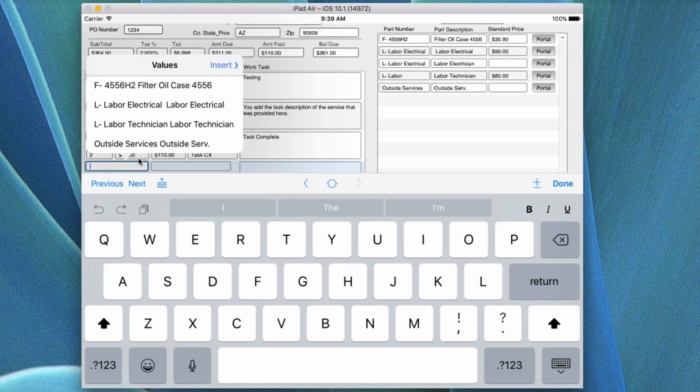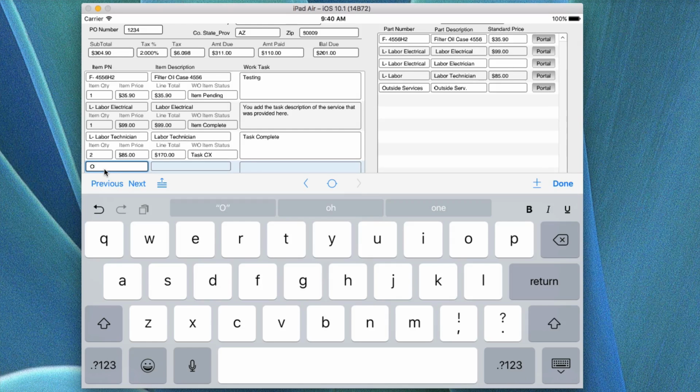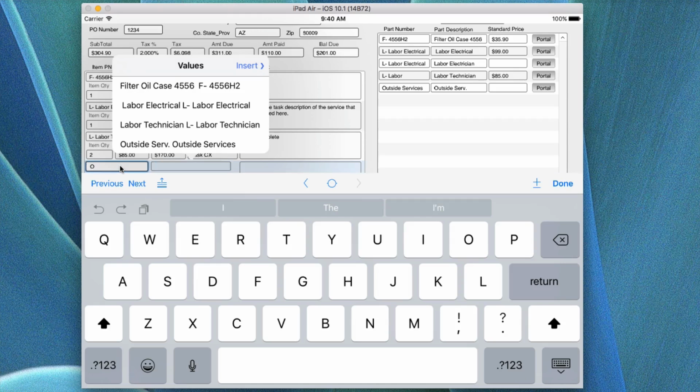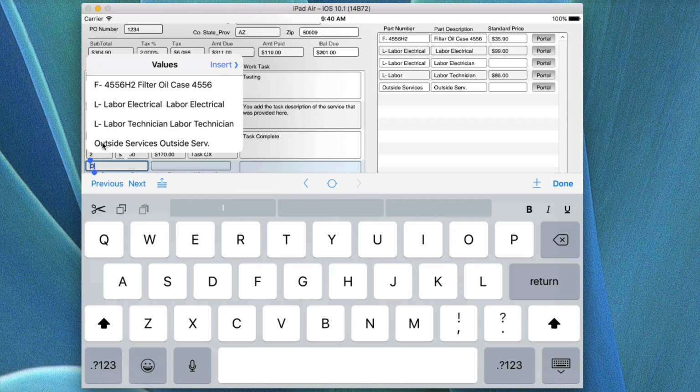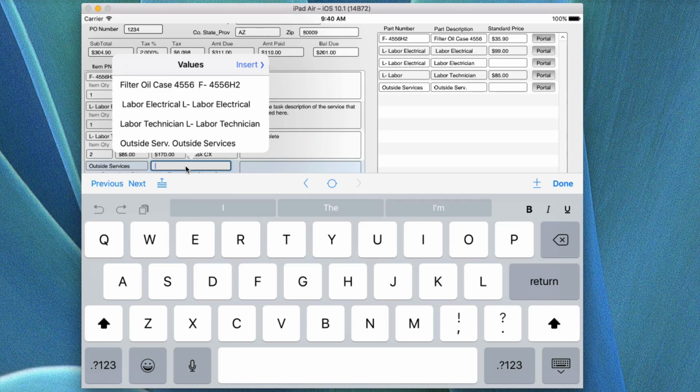But it would scroll through, and in this particular case, if you're working with the field, you can type the first characters of this. For example, if I typed the O, it's going to segment down and actually pick up the O, but you need to put enough information in it for it to know what you're actually picking. So in this case, when I go back to this field, let's go out of it and then come back over to it. You'll see that it now should have the outside services list item. And when you pick that, it should have put it in. There you go. Now it's in there like it's supposed to.